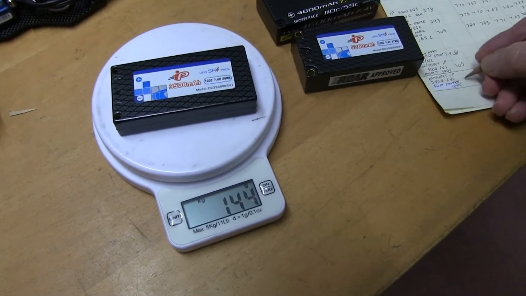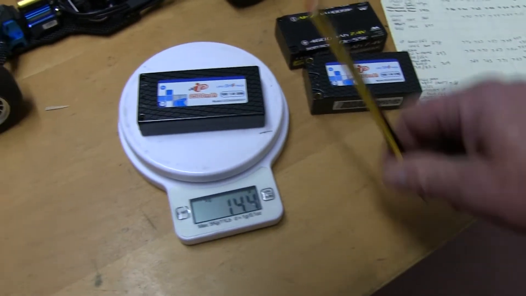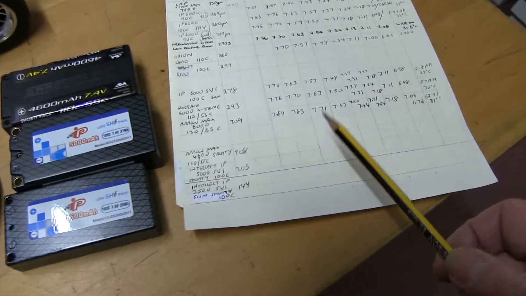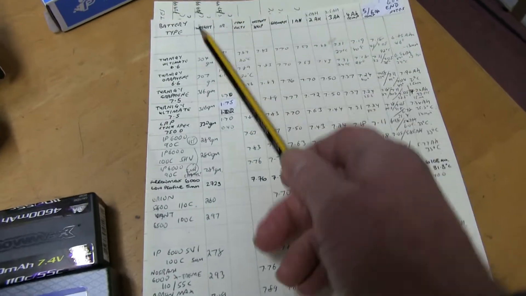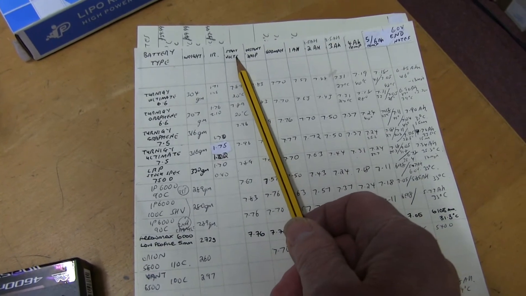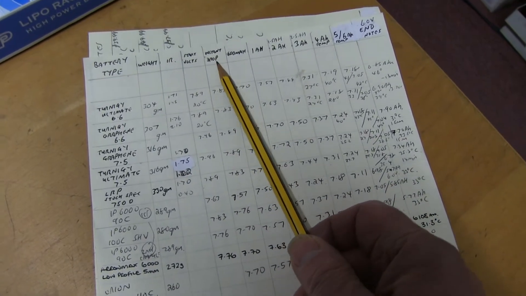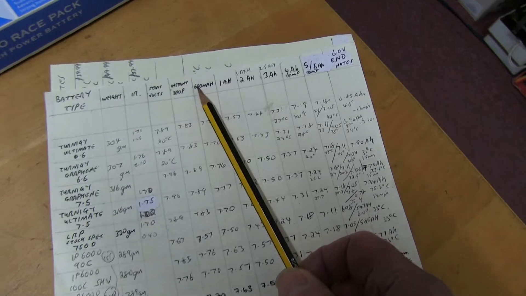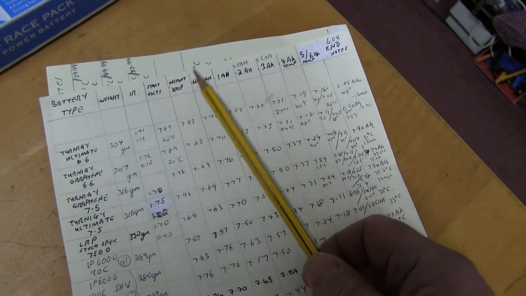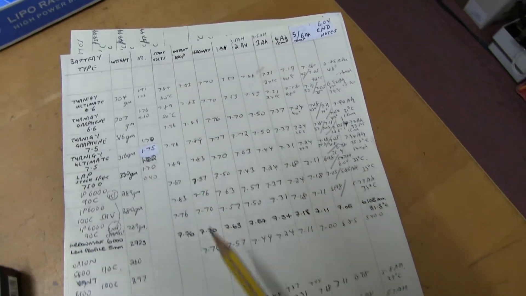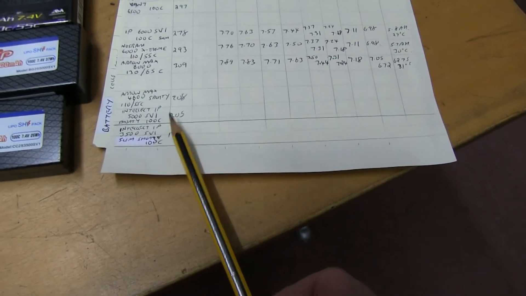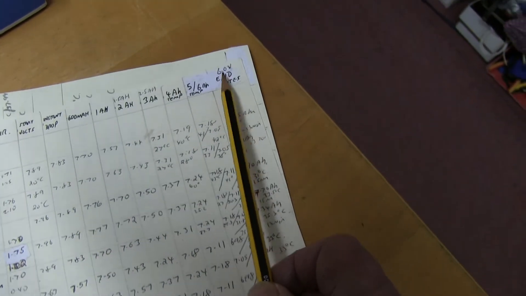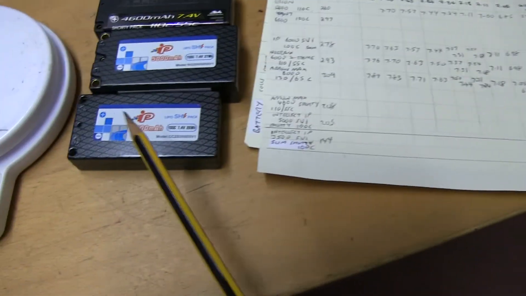What I'm going to do is charge them up fully and immediately put them on a high power discharger. As I've done with all the other batteries I've tested, I can check the volts as it starts off, what happens straight away where the voltage drops, and then measure the voltage at various capacity drops. Normally do 600 milliamps but probably try and do it a bit quicker on these, and then see what the actual capacity is when it reaches 6.0 volts, which should be the end, just to check the capacity.